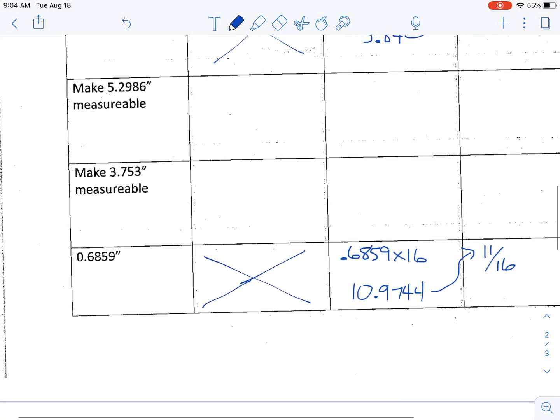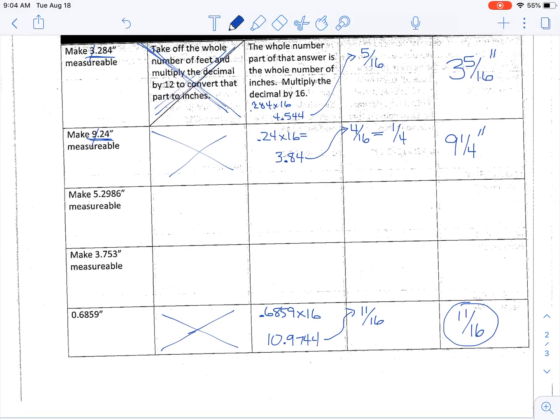So my calculator, the F to D button, is kind of failing me at this point. You have to do it this way in order to get it into what's called a measurable fraction. Sometimes if you do a decimal like this one, the example right above here, if I put that in my calculator and hit the F to D button, I get 553 over 1,000, which mathematically is the correct fraction, but can you measure that? No, we can't measure that. This whole process that we talked about today is making them into fractions that we can measure with some kind of rule or some kind of measuring device.